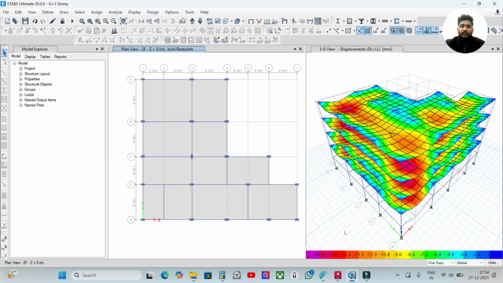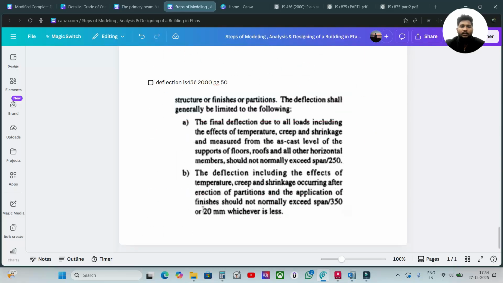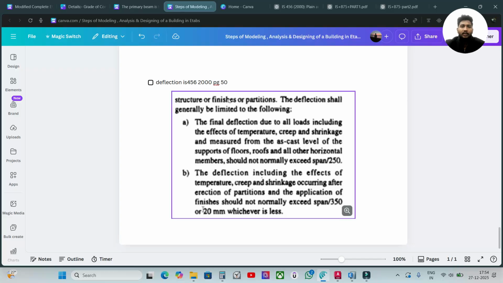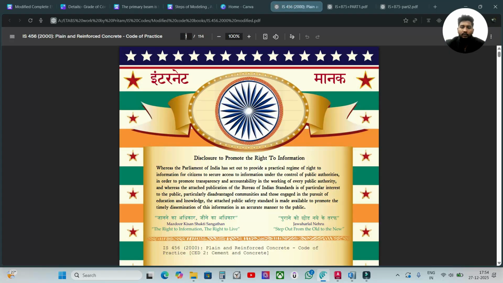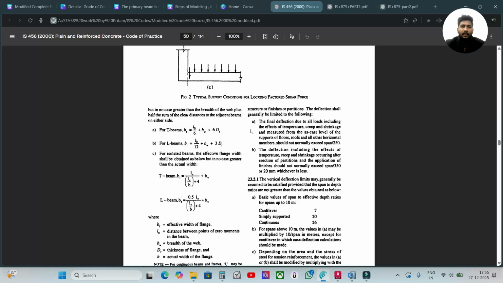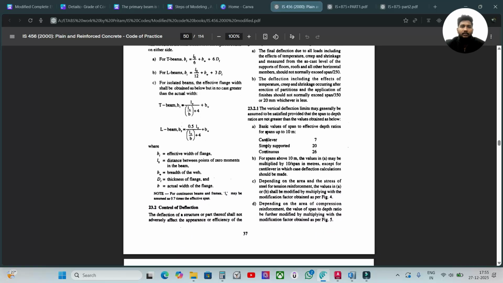Okay, then after we will see that 16.8 is in the permissible limit. The displacement limit for the dead load plus live load, that is the unfactored load combination, should not pass 20 mm, and it is currently at minus 16.8, means it is in the permissible limit. So where is the 20 mm criteria, just go to the IS code. Here go to our model here. Here in it we can see the deflection for the IS 456-2000, which is present on page number 50 of the IS 456-2000. This criteria is present. I will just move on here to you, page number 50. Here you can see that some detail of this page number 30, some details are being seen here.